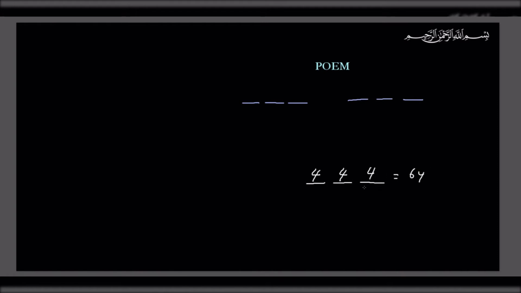So if you're allowed to repeat the letters, then you would have 4 times 4 times 4. But let's say you're not allowed to repeat the letters. Then you have to ask yourself whether the order of the 3 letters makes a difference or not. Because if it does not make a difference, then that scenario, of course, as you realize, is called a combination. All right? And if the order does make a difference, then this scenario is called a permutation.